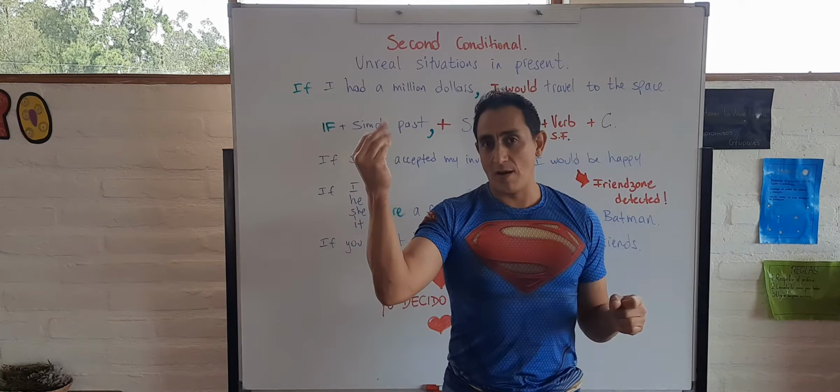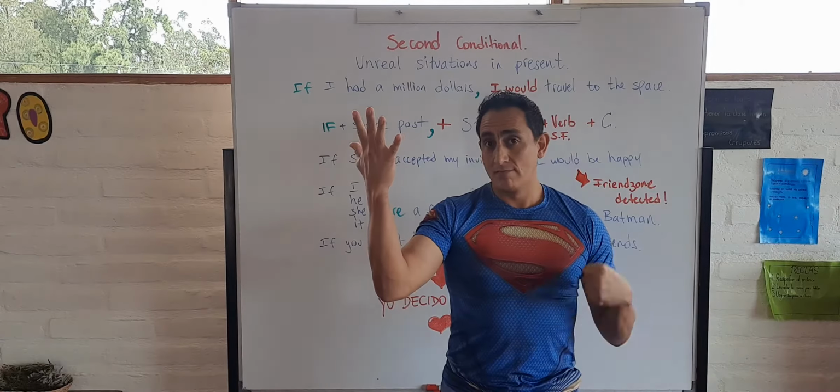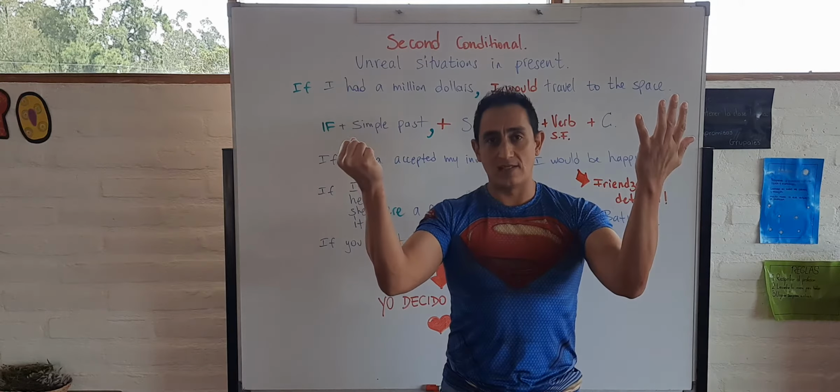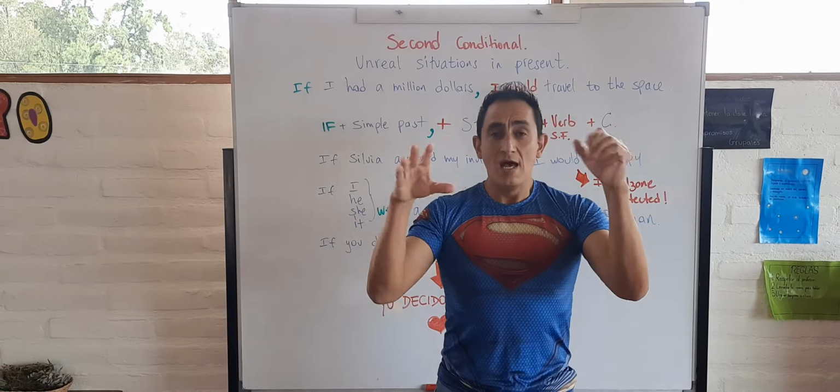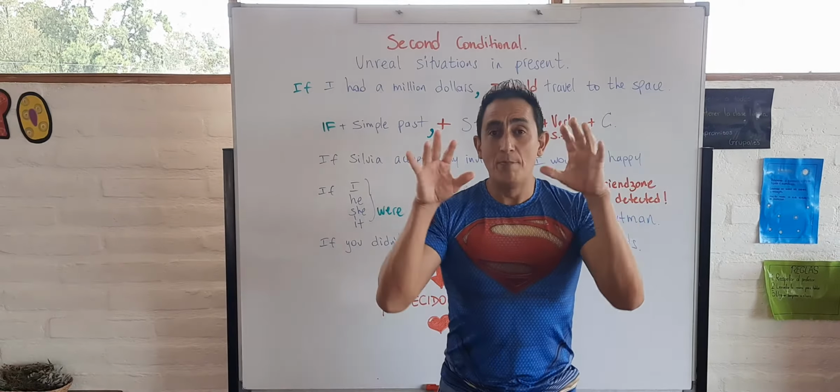Yes, as I promised, we're checking the second conditional today. Yes, let's remember what a condition is. When an action happens, another happens. And if this doesn't happen, of course, this doesn't happen. But the second conditional refers to an unreal situation in the present time. Yes? So it is something that is not real, but kind of you dream that that situation could be possible.